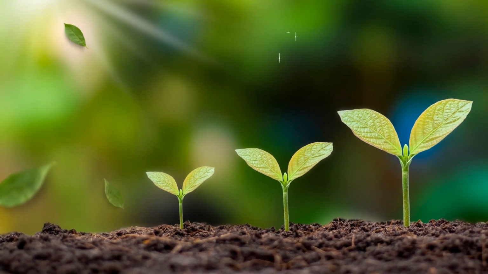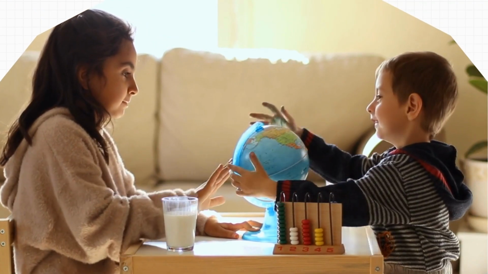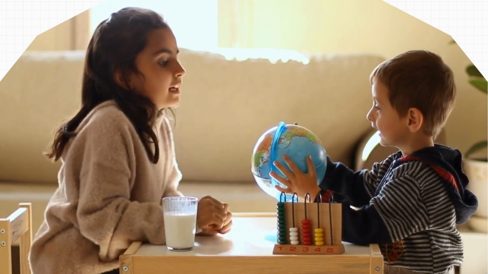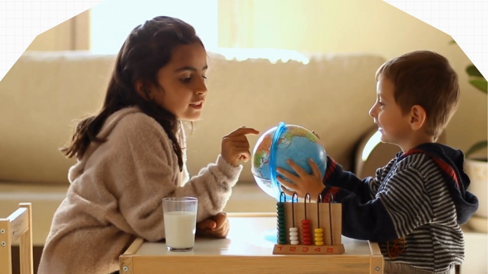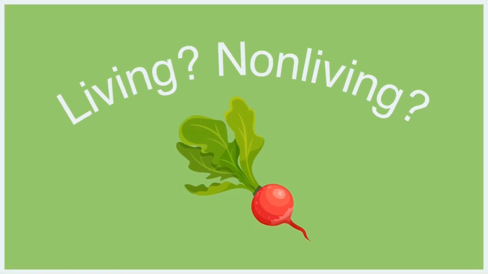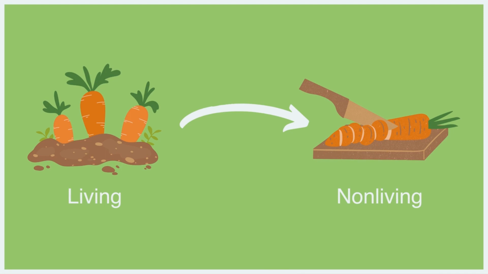Living things must consume energy in the form of food, grow, adapt, reproduce, and respond to their environment, while non-living things do not. It can be challenging to identify things as living or non-living because many living things do not exhibit all characteristics of a living thing during all stages of life. In addition, some things were living but are now not living. For example, vegetables are living prior to being harvested, but after harvest they are no longer living.